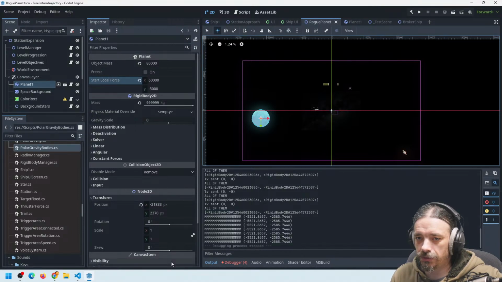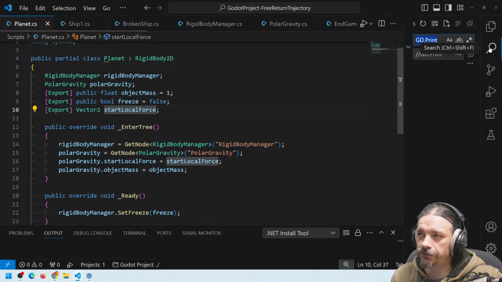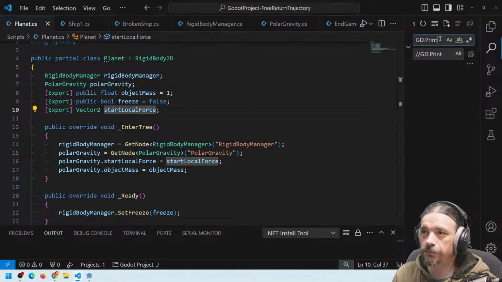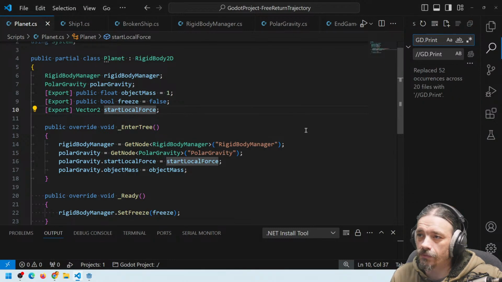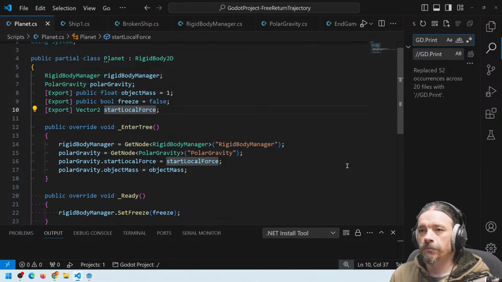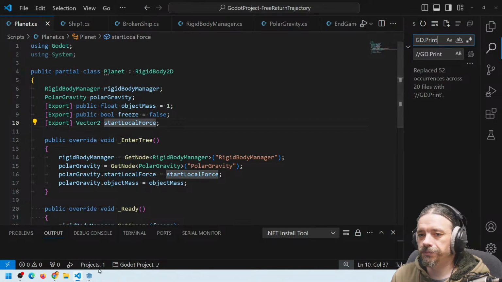Let's remove all the prints. So find Godot print, substitute by / Godot print. I guess I can do whatever I want now.